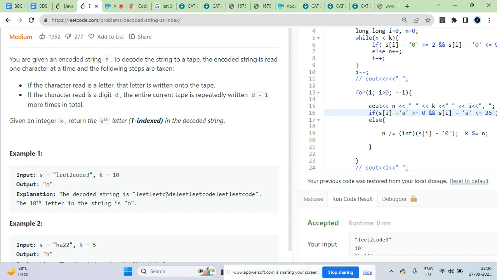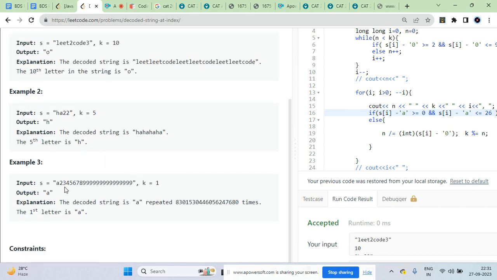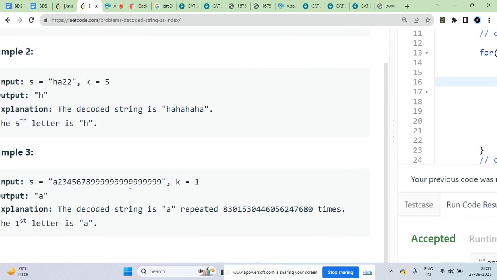So if a is written, then 2, 3, 4, 5, 9, 9, 9, 9, 9, 9. This is something. So a is 1, and then 2, repeat a, then 3, repeat these, 2 is 3 times, so 6, then into 4, into 5, into 9, into 9, into 9, and so on. So this becomes a really big string containing only a. The example is this: this looks very small, would be let's say 10 or 20, 30 characters, but it's actually repeated more than a billion times.